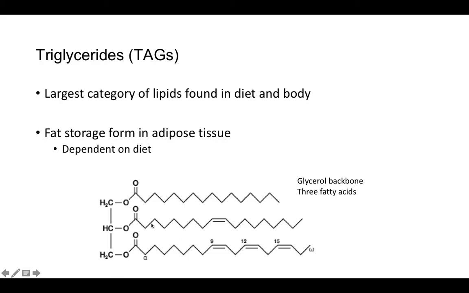Now, it's important because whatever our diet is largely of, that's how we're going to make triglycerides in our body. So it's really interesting. We eat triglycerides in our food. We break them down into the individual fatty acids, and then we repackage them into triglycerides in our body. That's in the other video that you can watch. So this is, again, dependent on the type of diet that we're consuming.